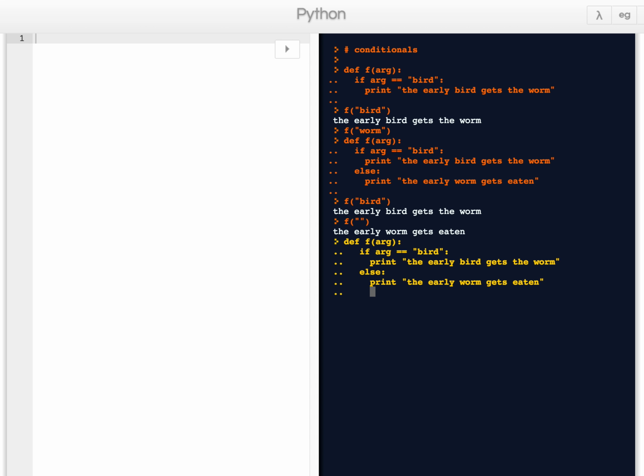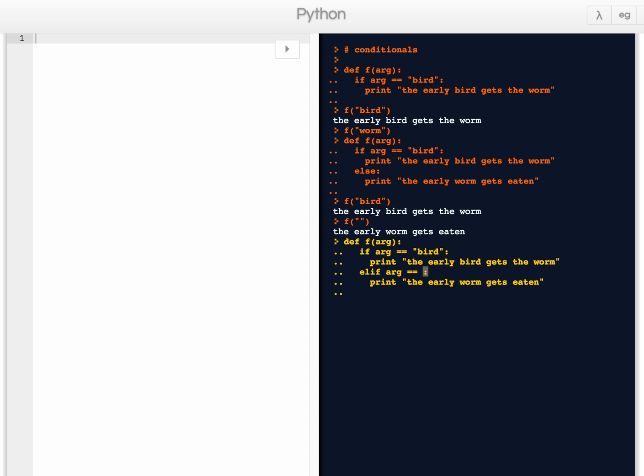Let's redefine our function for a third time, and instead of using else, we'll use something called elif, and elif is basically else if condensed into 4 letters. Elif, and this also expects a statement which is going to evaluate to a boolean.